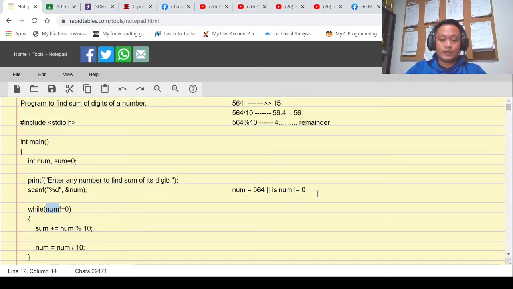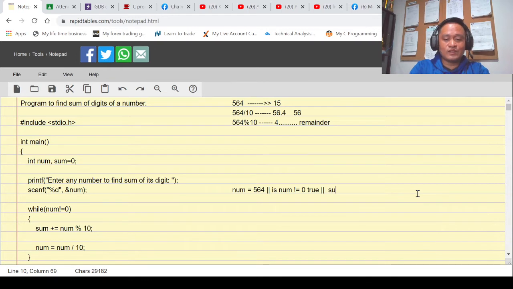In this particular period of time, our num is 564, which is not equal to 0. So the condition is true. Since the condition is true, we will be executing these two mathematical expressions.